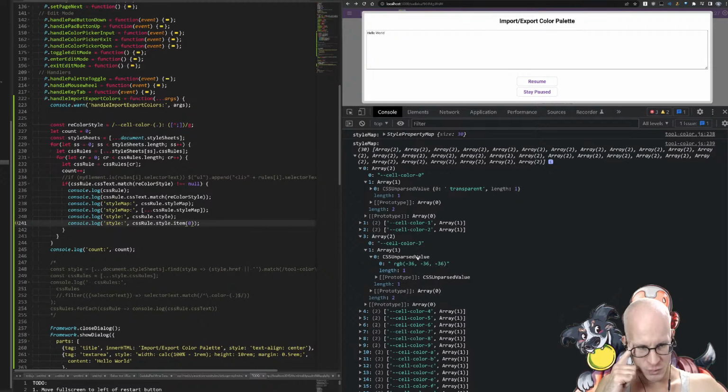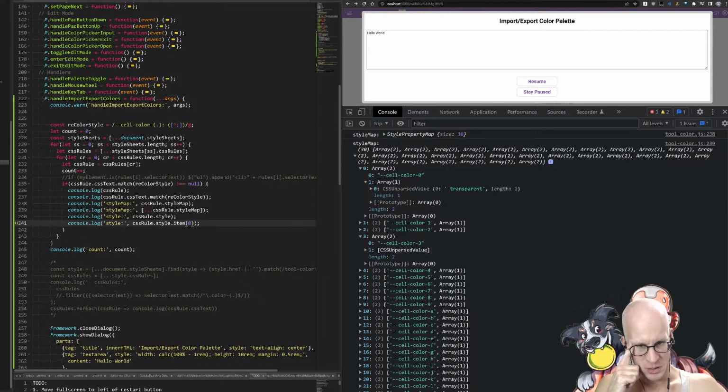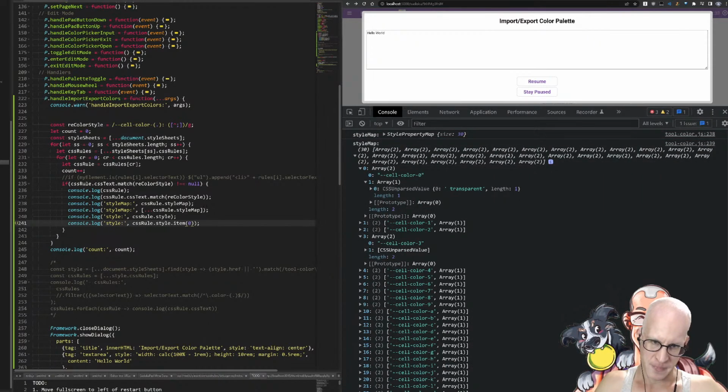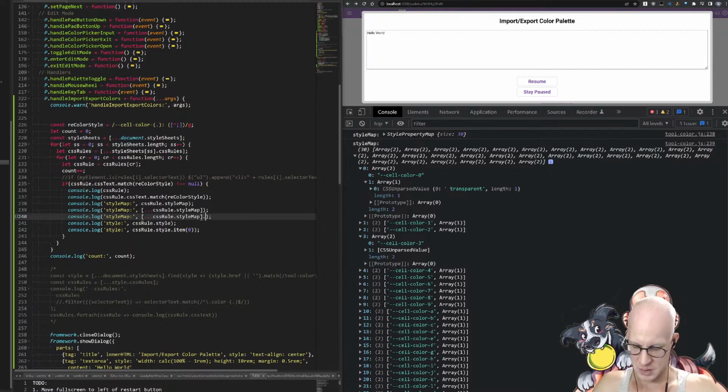This is what I want. So style map does map to an array. So we can do this, and then we go map. And then we get an array with a key, val pair. Another array, which is going to have a val in it. And then we're just going to return a key val.